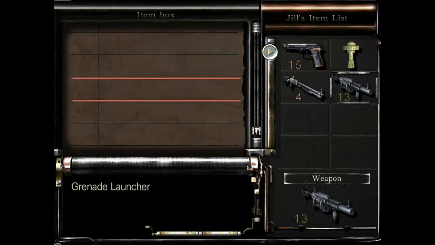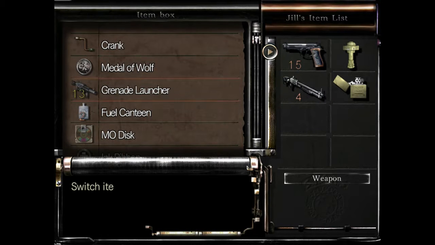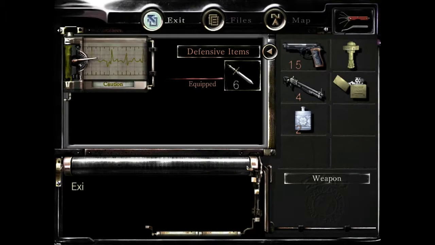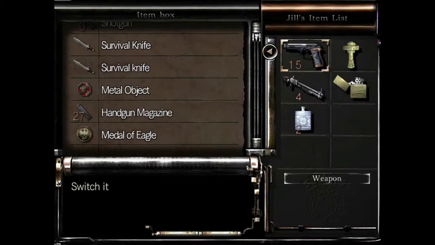Where's the lighter? There it is. I'm gonna get the fuel. This is why we've had so much inventory. We haven't been carrying this. Right. Then, yep. Oh, I want to get a green herb too. Oh, yes, you do. Maybe even both. Yeah. Just in case.